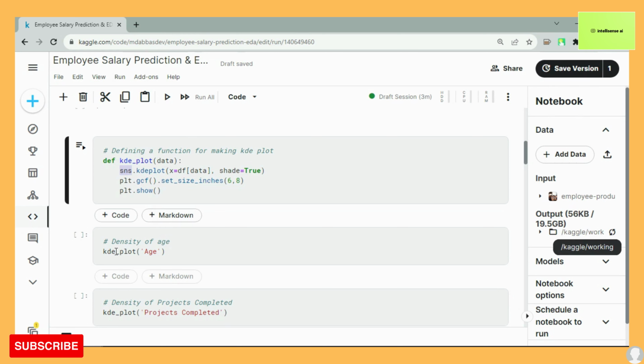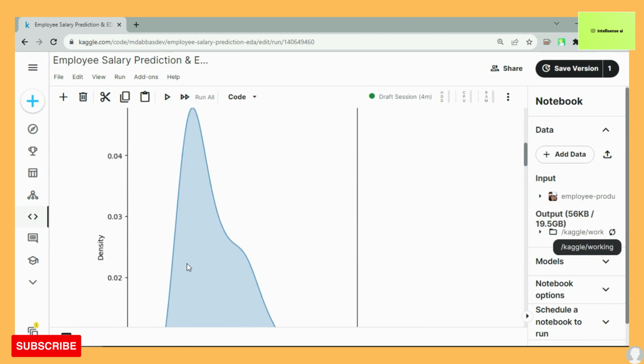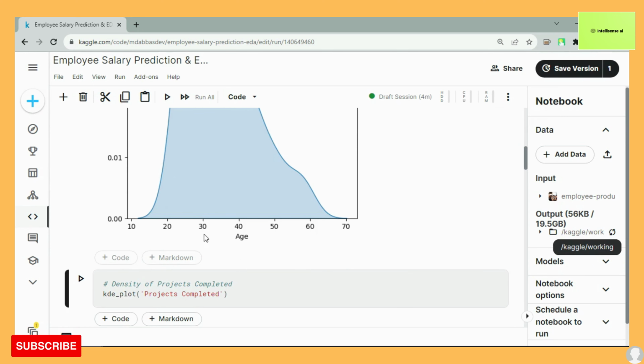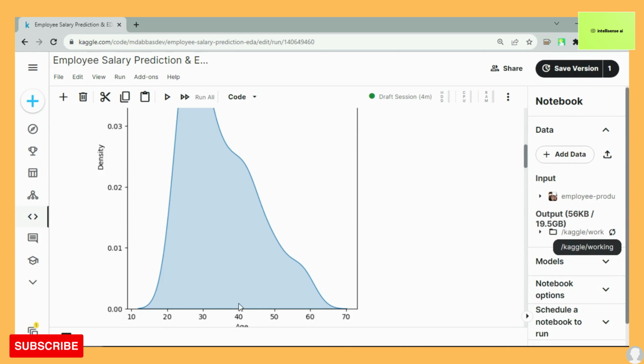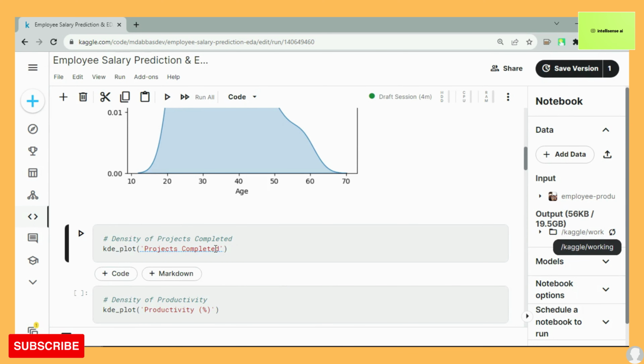After that I can just call this function for the age. So age wise it will be generating that plot. If I execute it by the age, as you can see, it will be generating that plot based on the age value. Most of the people are between 20 and 40, with a lot around age 30.